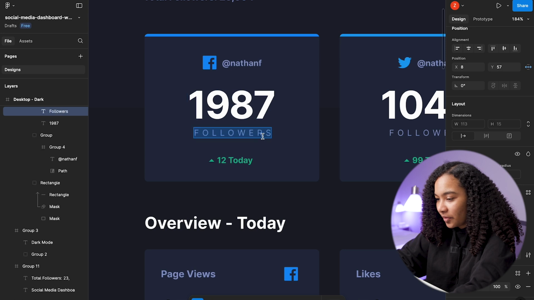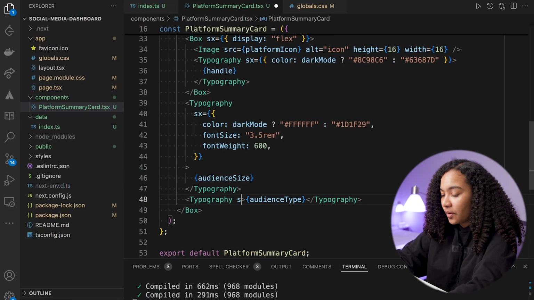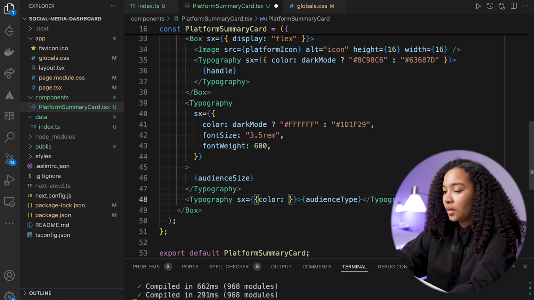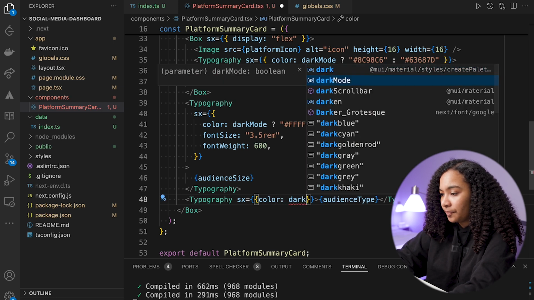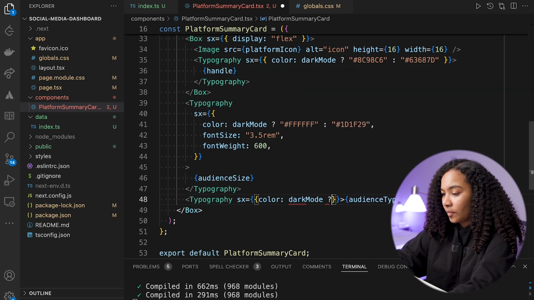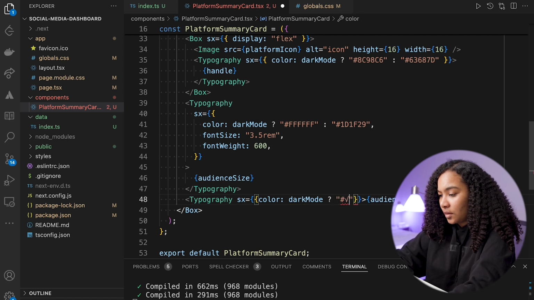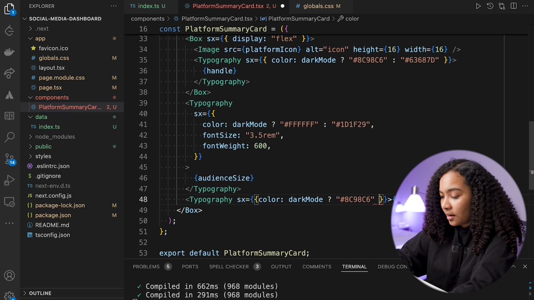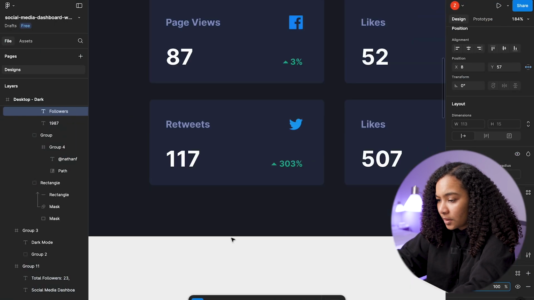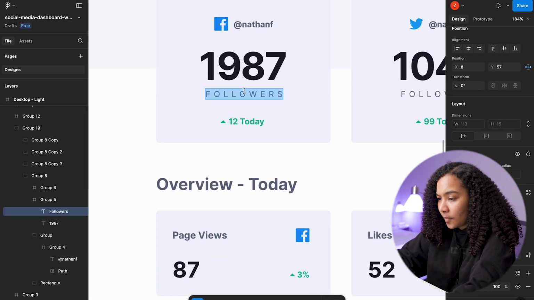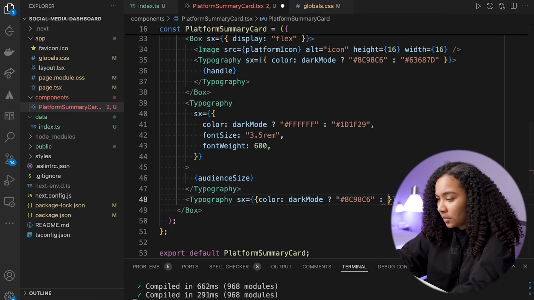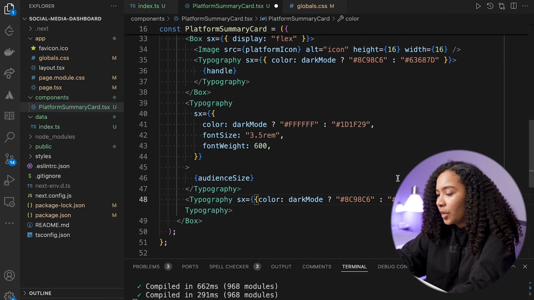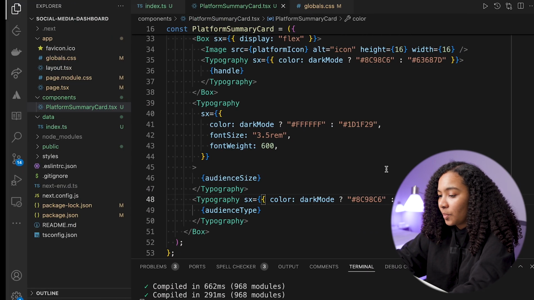And the type is going to be whatever this thing is, followers, subscribers, etc. And we'll say color, again, dark mode. If yes, it will be that. If no, it's going to be this.